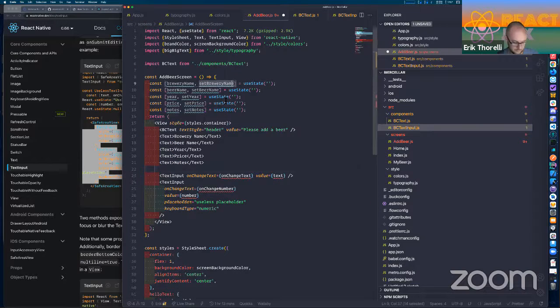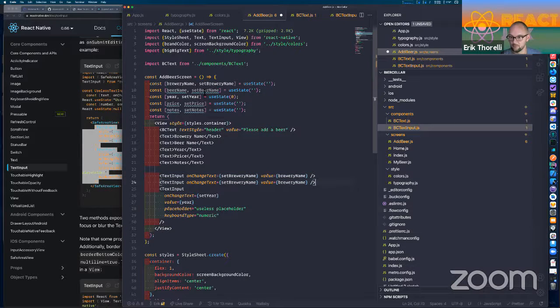And we're gonna set the name here, like that, and then set Brewery. Oh, I actually want to do it like this. Set, and we're going to not have that as a string.